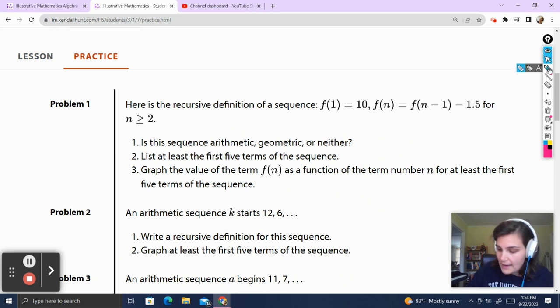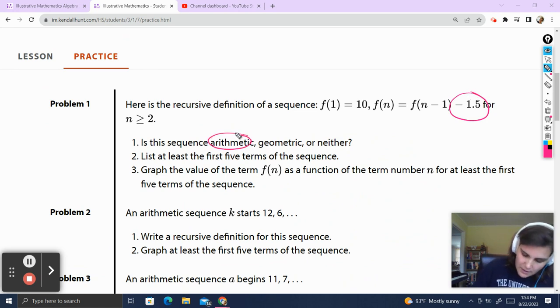Now, if you need to go over what this notation is, in the past 2 videos, I described it in a lot of detail, so make sure to go back if you're not comfortable with this notation, because it is so important that you understand this notation in order to understand these videos with this concept. So let's look. Is the sequence geometric, arithmetic, or neither? We are subtracting a constant from each term, so it is arithmetic.